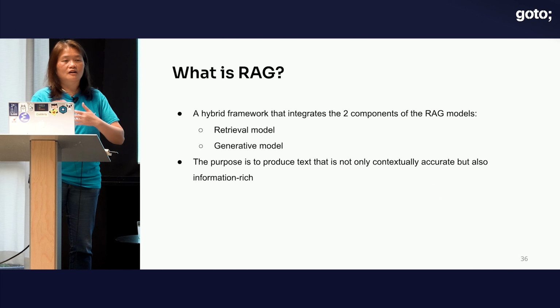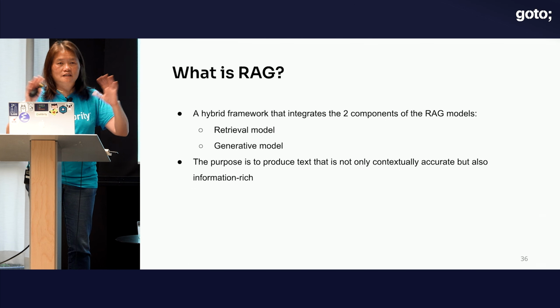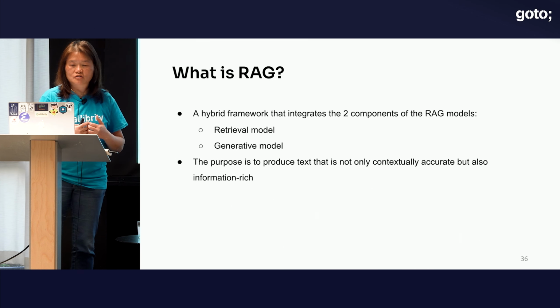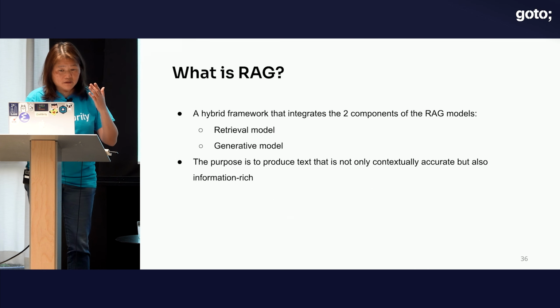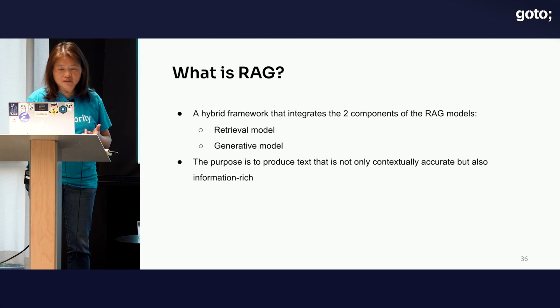Certain insurance company or legal documents. So you want to be able to feed in this private data that's not exposed to the outside, that type of stuff. So you can think of using a RAG model to do that. And again, there are two models to this RAG pattern. One is the retrieval model. The other is the generative model.